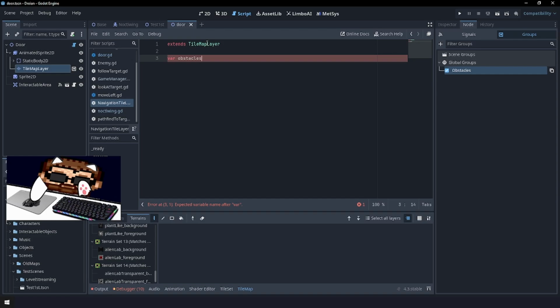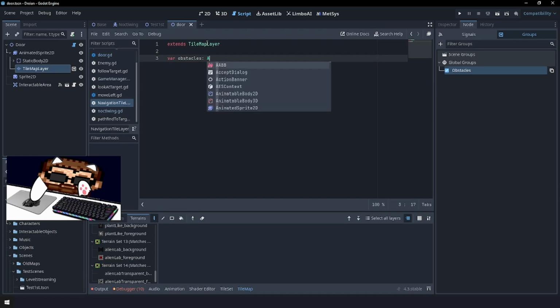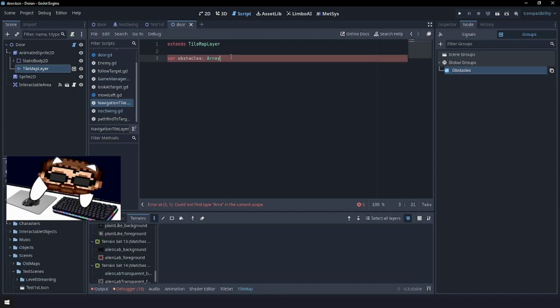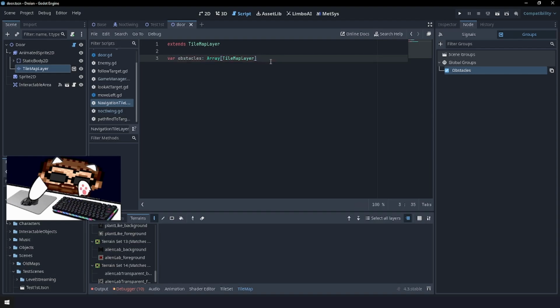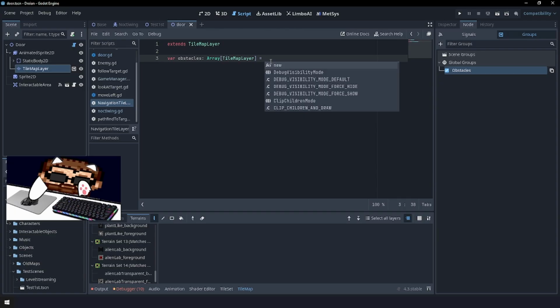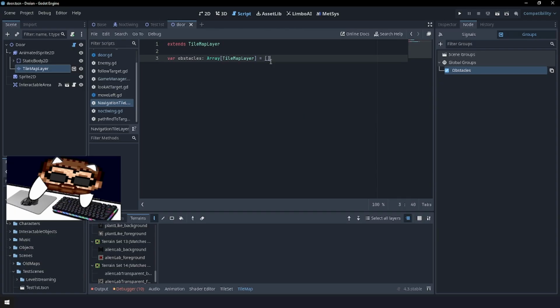Obstacles, and we are going to have an array, and this array will be tile map layer. Okay, and it's going to be empty.